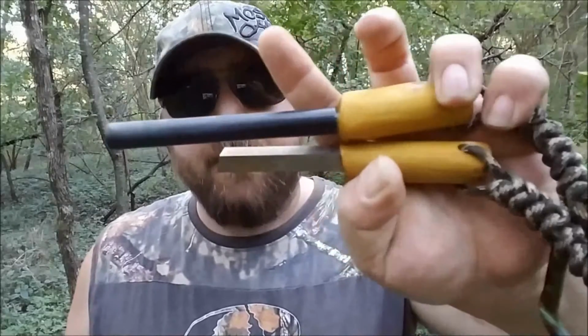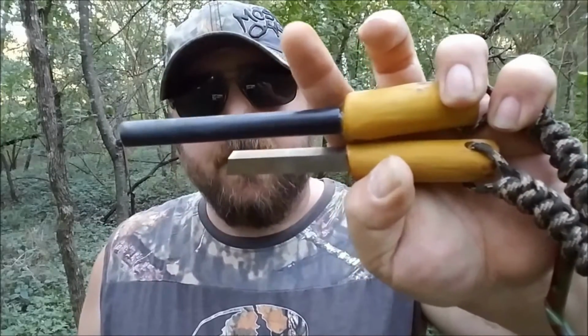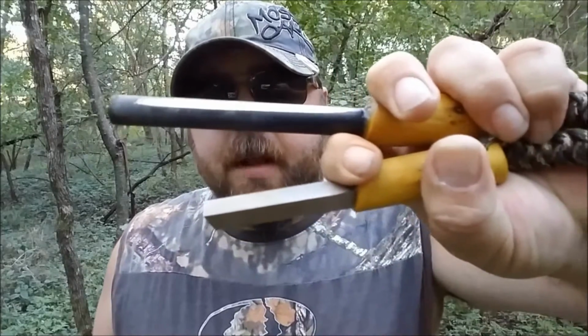So you saw how easy that was. So if you're one of those people that's ever had trouble getting a fire going with a ferro rod, this is your answer. It might cost you a little money, but hey, if you need a fire and you need it now, this is going to get it going, even with natural tinders.